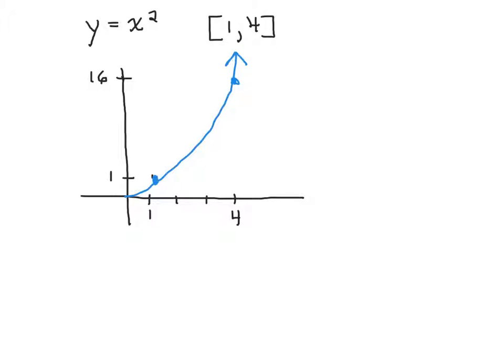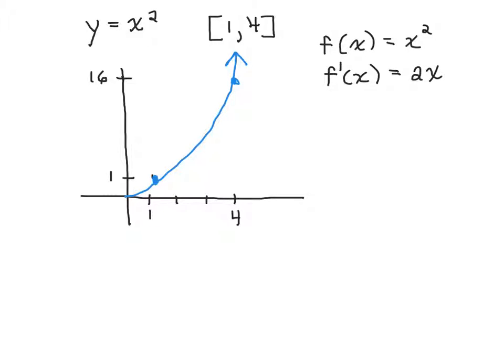And we want to find out what is the value between 1 and 4, such that that value, c, that is between 1 and 4, its derivative, f prime of c, is equal to the mean value of the function from 1 to 4, okay? So what we want to do is we want to say, well, what is f prime of x? If f of x is equal to x squared, then f prime of x is equal to 2x, okay?